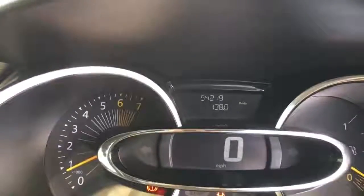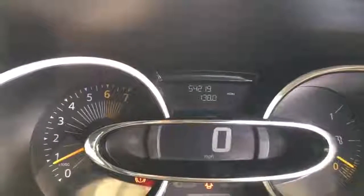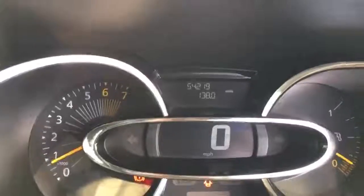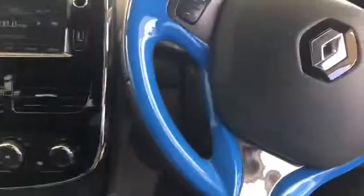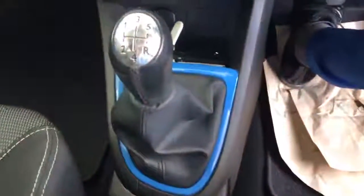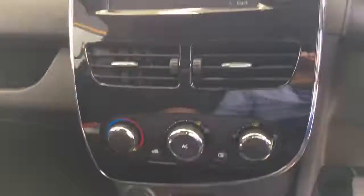Inside the vehicle, to confirm the exact mileage: it's only covered 54,290 miles — average mileage for the year of the car. It's got a lovely steering wheel with blue accents as well, which again sets it apart from your standard Clios. You've got blue interior trim all around the doors and around the gear knob. Five-speed manual gearbox. The vehicle also comes with a nice touchscreen navigation system with Bluetooth connectivity, air conditioning, and all your heating controls in the centre.